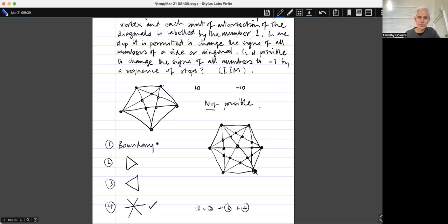What is the other possibility? The other possibility is that I do not use the boundary, but if I do not use the boundary, then these are all -1, so I can't use this or this. And so that doesn't work. So the only possible thing is 1 plus 2 plus 3 plus 4. So we just have to ask ourselves, does that work? It works for the center, it works for the boundary, but it doesn't seem to work for this point here because that is contained both in the right-pointing triangle and in the left-pointing triangle. So my conclusion here is not possible again.